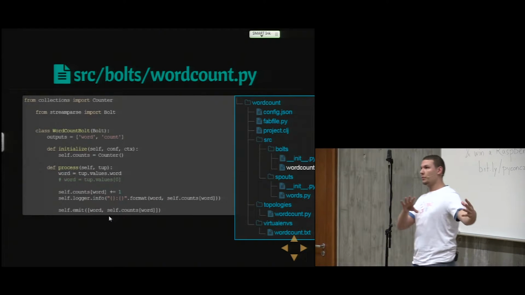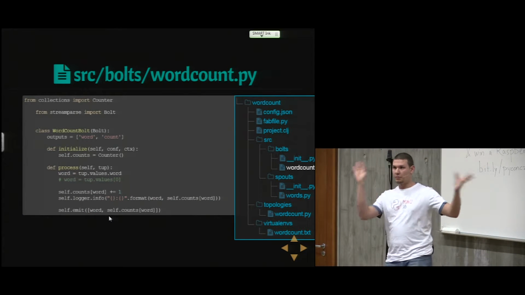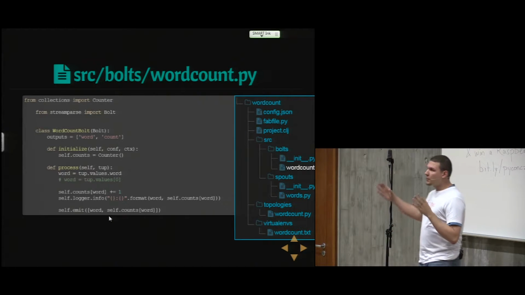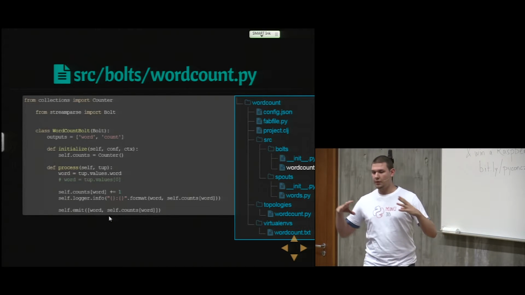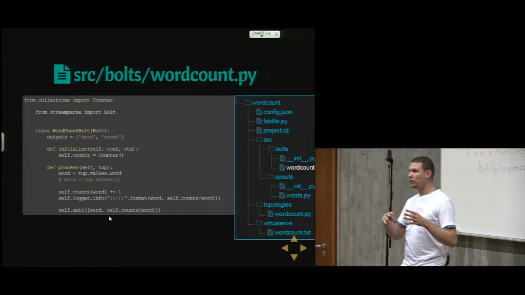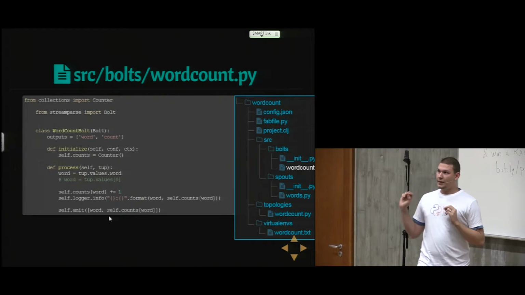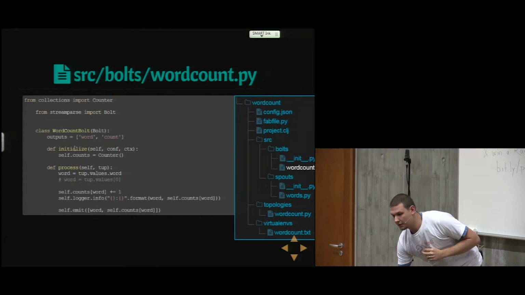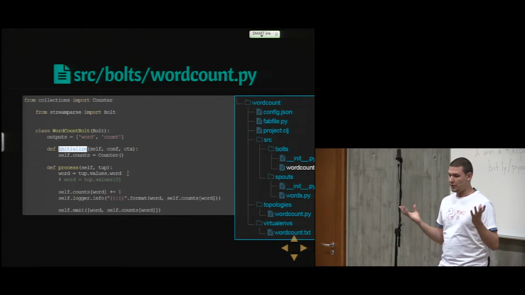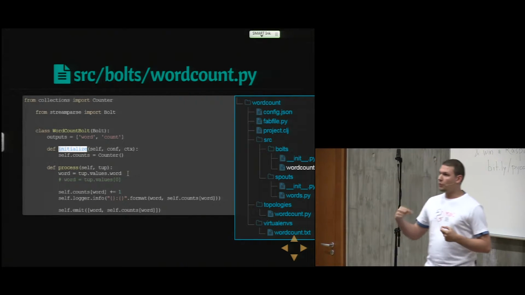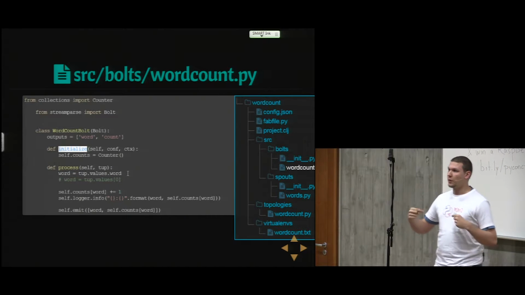Okay, we have a spout, where the data is taken or magically created from somewhere. So we need to process the data, and this part is in a bolt. In this example, we have a word count bolt, and it also has 2 methods you need to implement. The first is initialize, which just initializes some counter for us. And what this bolt should do is count the words that come to it.